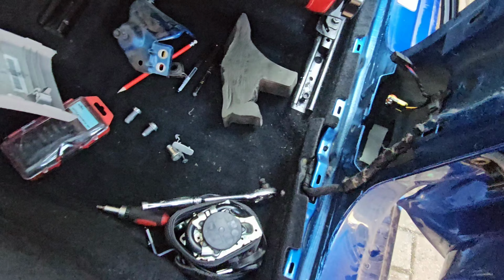Now this one looks like it was done very recently, but I noticed it's got a Blueprint on there. I've never heard of that brand. Obviously we've got a Bosch filter, so yeah, out with that. Stick with trusted parts, at least I do anyway, for the most part anyway. Cheers, on to the next.